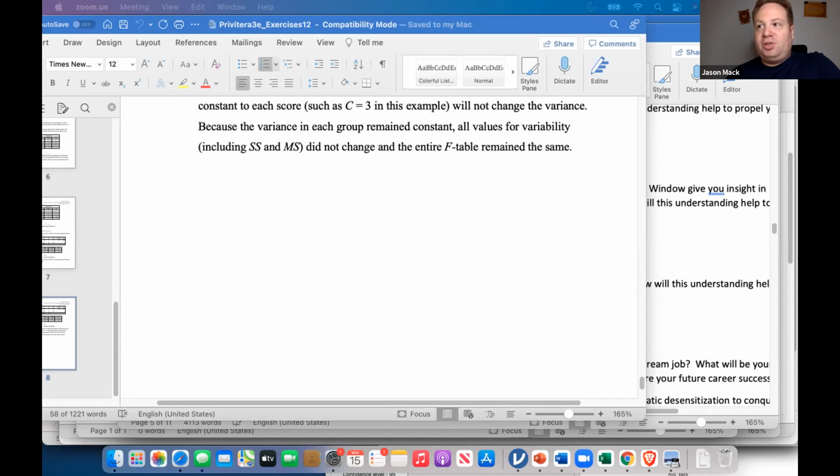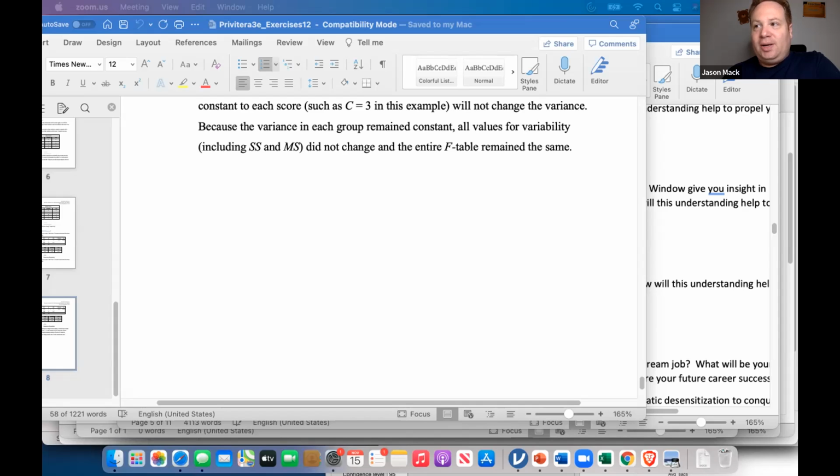A between subject design for a two-way ANOVA is used when different participants are observed in each group created by combining the levels of two factors. A cell is the combination of one level from each factor. Each cell is a group in a research study. A complete factorial design is a research design in which each level of one factor is combined or crossed with each level of the other factor, with participants observed in each cell or combination of levels.